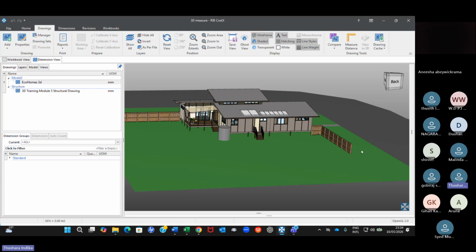Right. So I'll stop here and I'll see you next week at the same time. When we meet, we'll extract quantities from this 3D model, which is one of the easiest ones. You don't have to use your brain too much like what you did in 2D. 2D is the most difficult part because there's a lot of involvement from the QS. But here, no involvement, everything will be automatic.